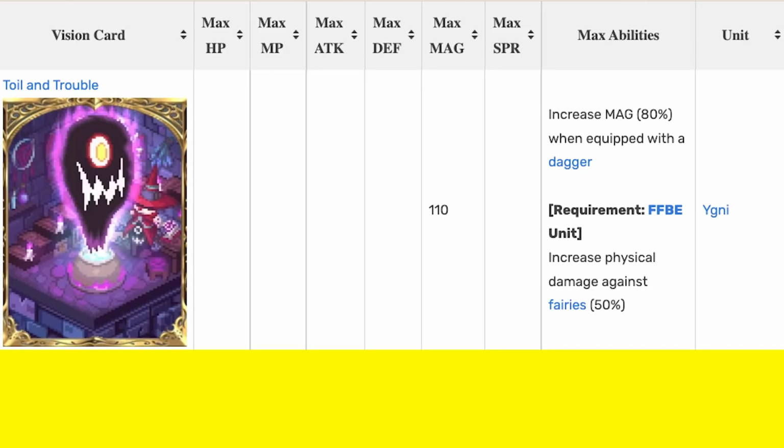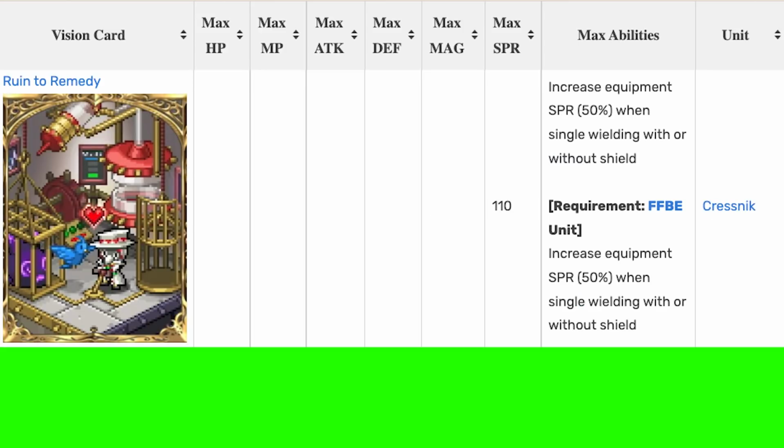Toyo and Trouble boost magic of a dagger. What really sets it apart though is the double fairy killer. It's a bit niche, but the card itself isn't that bad. Ruin to Remedy boosts spirit, and then boosts it even more if the unit is single wielding. In terms of spirit, it's better than Yoshikiri's, though it lacks the status element resistance. If you can look past that, it's pretty good.